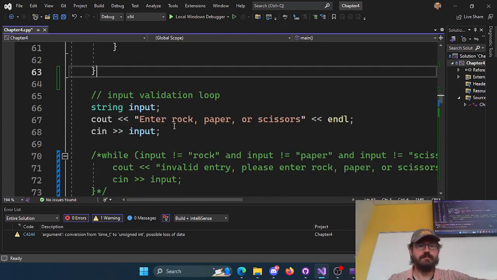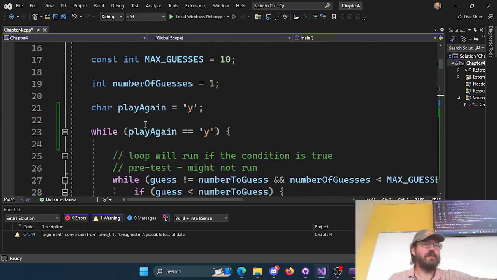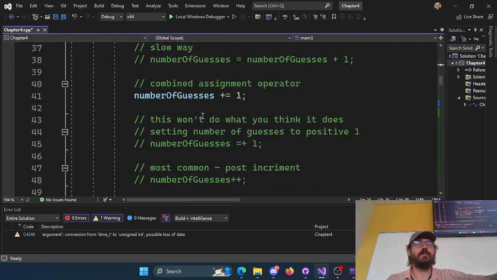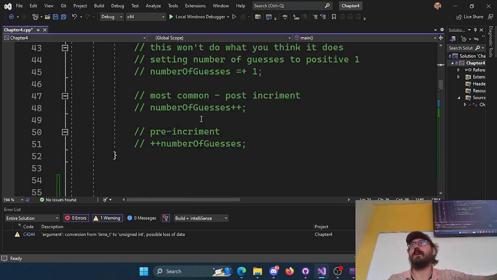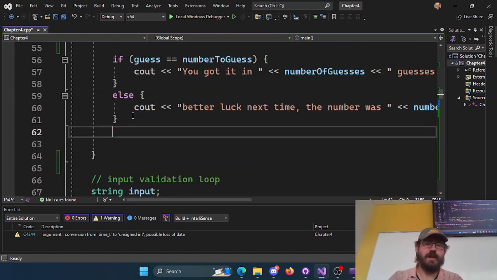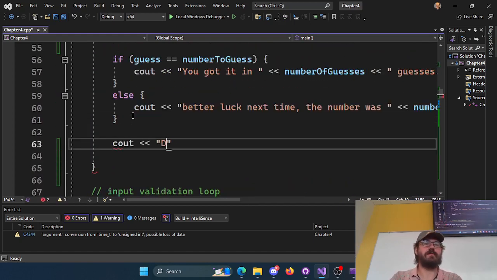So, all right. So all of this now is going to be an infinite loop unless I ask them to play again, right? If you don't change what's happening here, you might be stuck in an infinite loop. And infinite loops are sad because, I mean, playing guess a number is really fun, but eventually be bored at some point. I don't know how long you can play. You got a lot of time to kill before lab between classes, so maybe you want to guess a number a lot of times. But so eventually we should go ask them, do you want to play again? So near the bottom of the loop, then I'll ask them, do you want to play again?